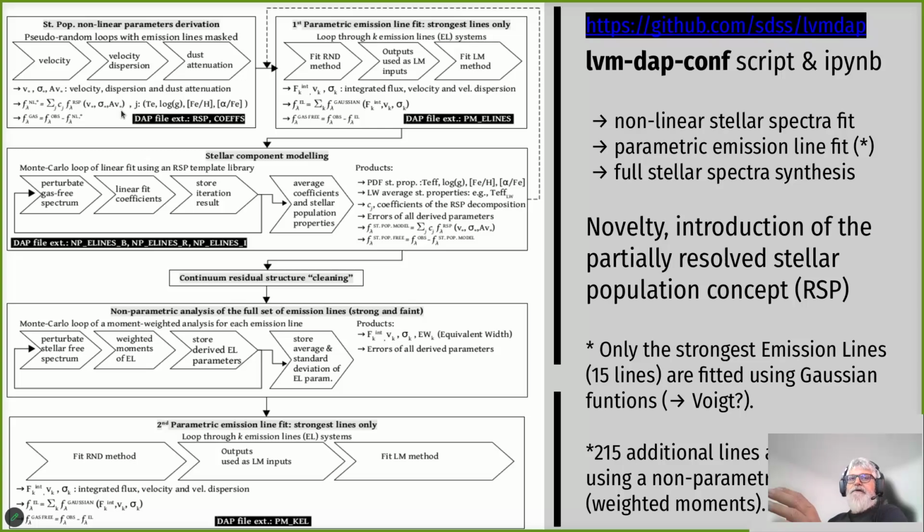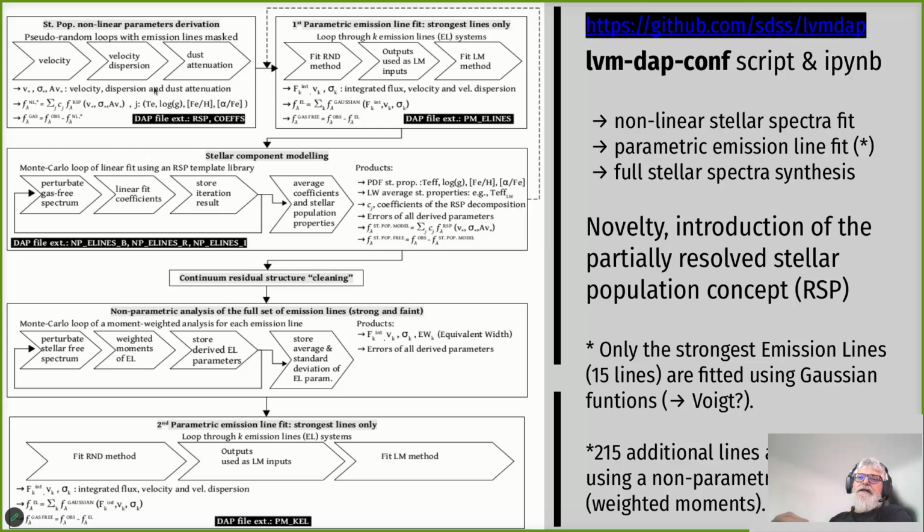The reason for that is to avoid degeneracies as much as possible and speed up the process. This has been tested with simulations, so we know that it is reliable. And the output of this analysis is basically the systemic velocity, the velocity dispersion, and the dust attenuation.